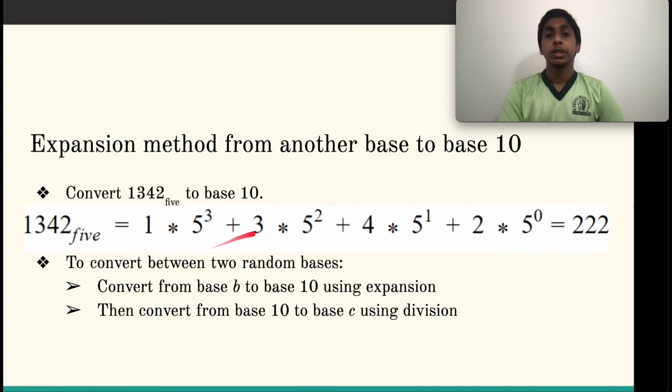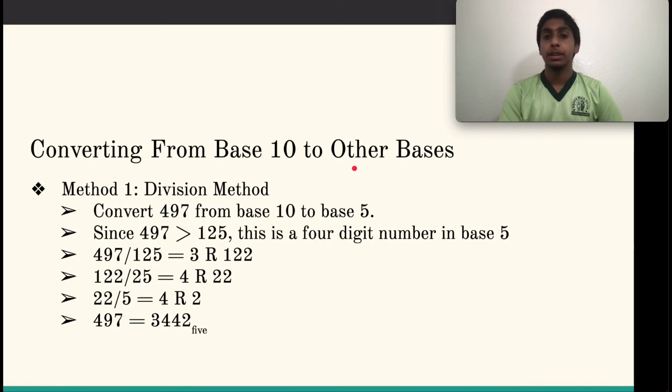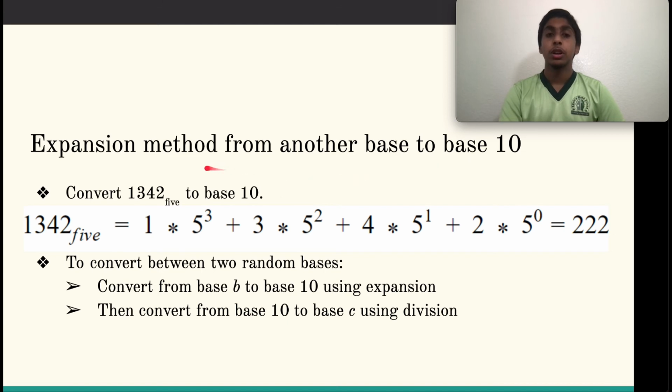Okay, so here's an expansion method. So here we were converting from base 10 to other bases. Now I want to convert from another base to base 10. That's obviously something you're probably going to be asked to do. So here I have 1342 base 5 to base 10. So this was pretty simple.